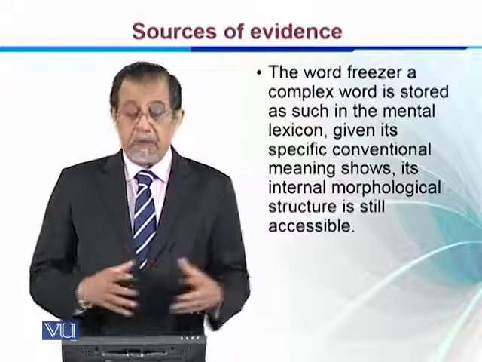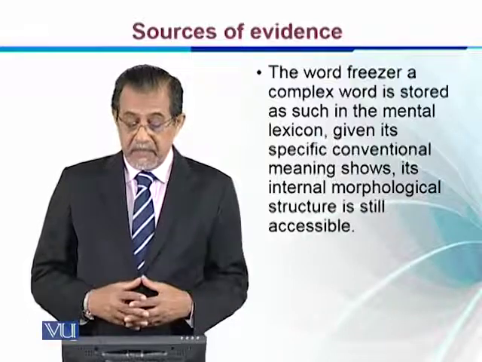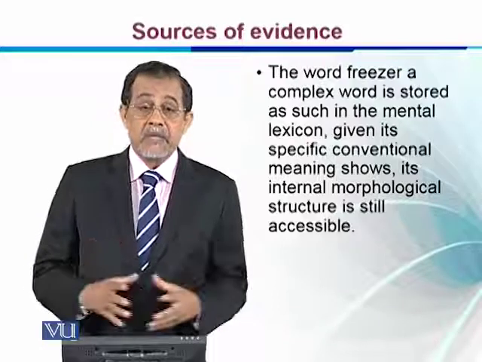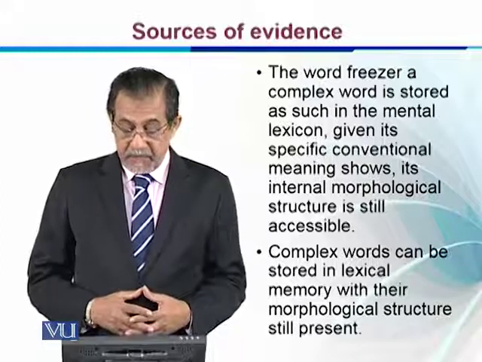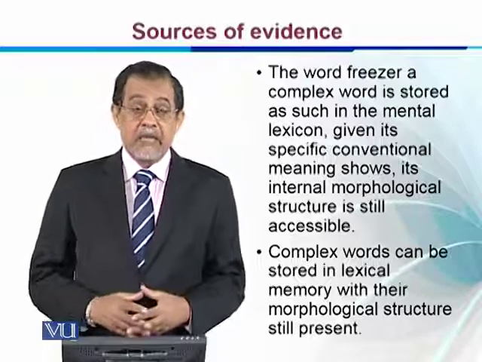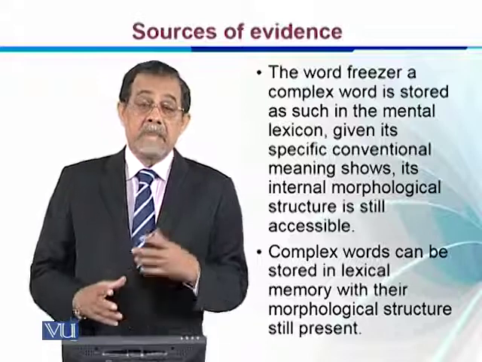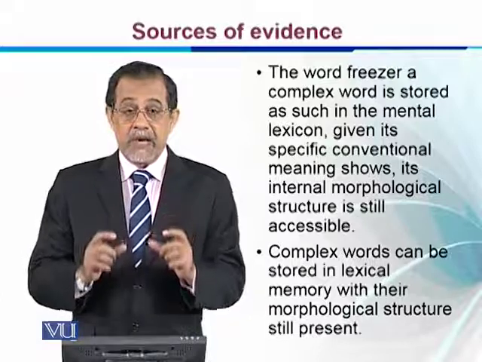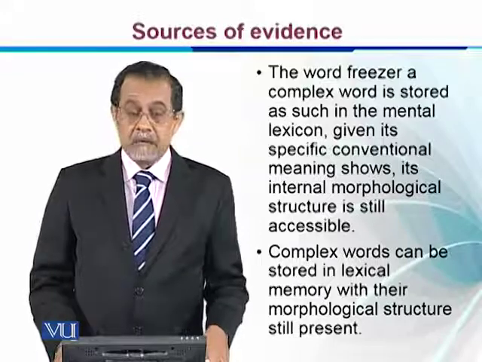The word freezer as a complex word is stored as such in the mental lexicon, given its specific conventional meaning, yet its internal morphological structure is still accessible. Complex words can be stored in the lexicon with their morphological structure still present. So this erroneous sentence by a certain speaker helps us understand that morphological words are stored with their full structure in our mental lexicon.